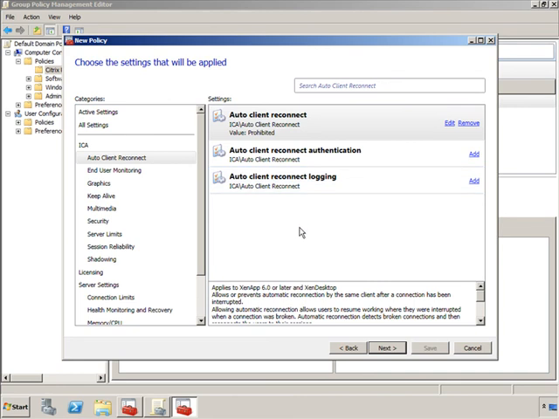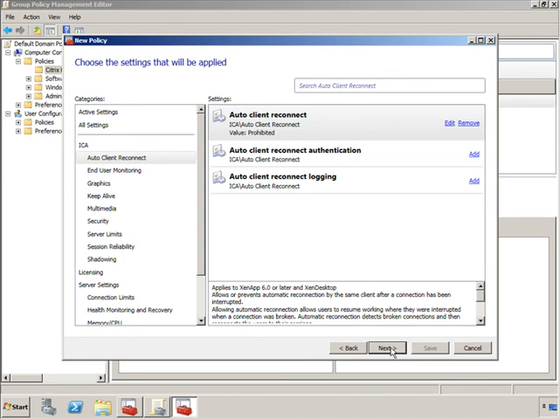Now, keep in mind, the last time we did this through the Delivery Services Console with the Citrix policy that we created for the CRM servers, we enabled it. We allowed Auto Client Reconnect, and we gave it a priority of 1. So we increased the priority of the Citrix policy over the default policy that was there, which was the unfiltered policy. So technically that should be the highest priority right now, which is to allow the auto client reconnect. So let's see what happens.